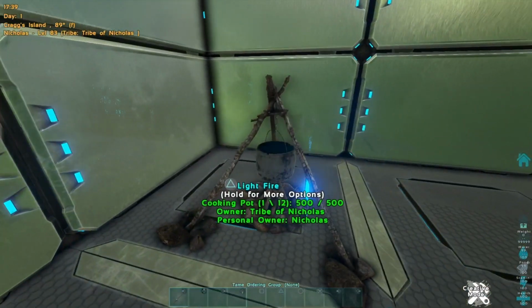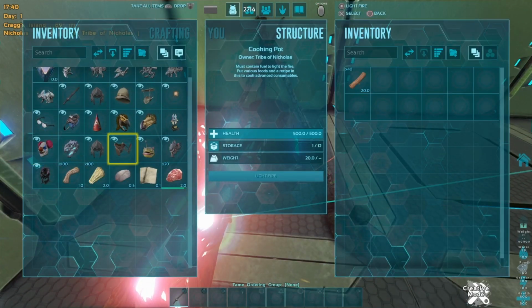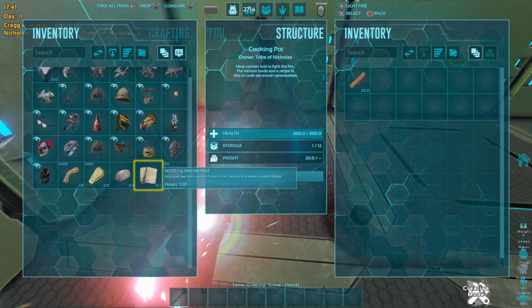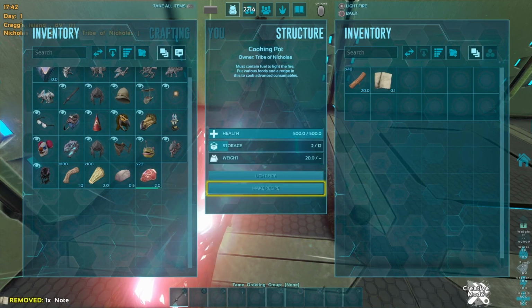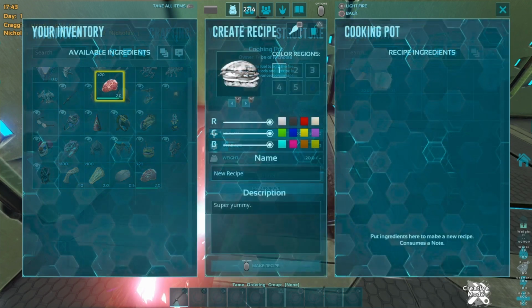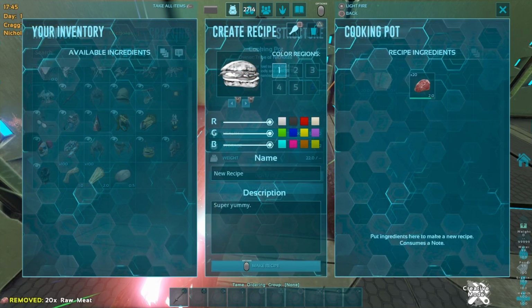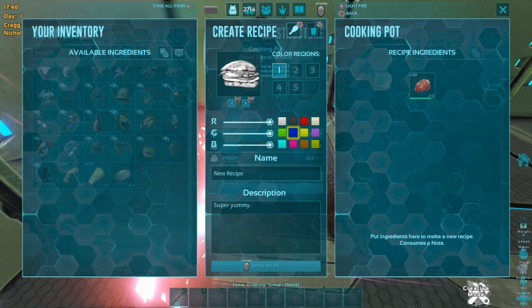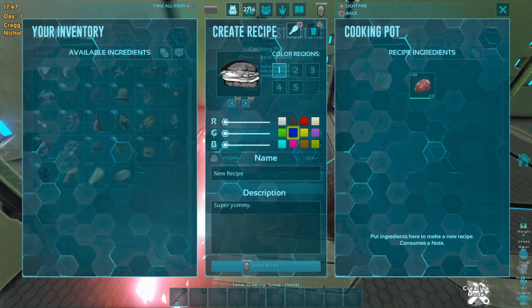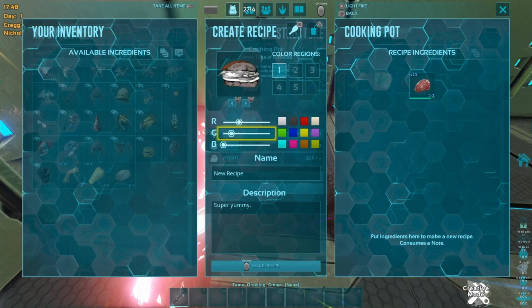Alright, so now you are able to come over to the cooking pot, and you're going to want to put your note in there. When you put your note in there, below light fire, it should say something like make recipe. When you click on that, it'll give you this little cheeseburger icon. If you want to do a cheeseburger, you can do a cheeseburger. You can also customize it. You could do drinks, but that also includes water.